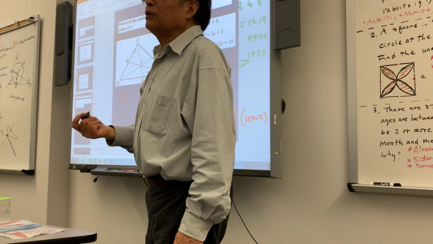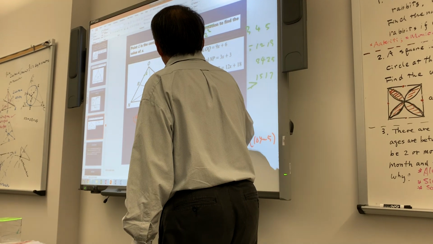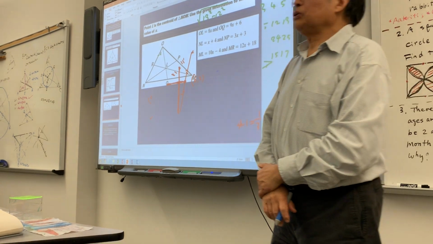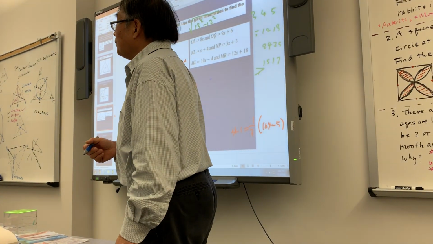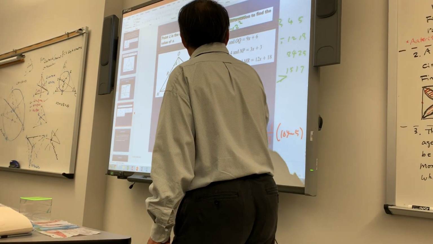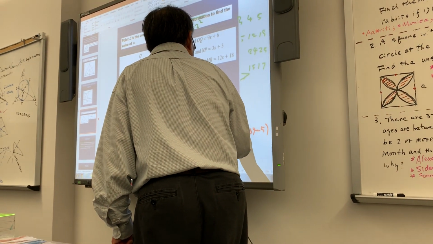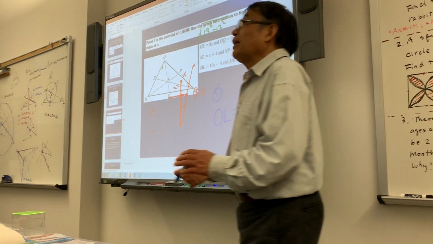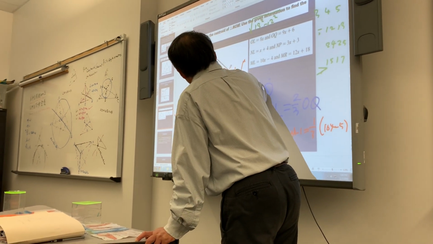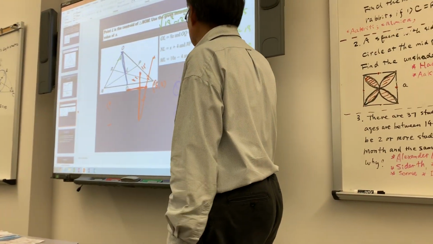Who is a volunteer, please? Tina. OQ equals 1/2 of OL, so 9x plus 6 equals 8x. Wait, isn't OL 2/3 of OQ? Can you repeat again? Oh, OL is 2/3 of OQ. Thank you so much. Okay? OL is the longer part, and it is 2/3 of the whole length OQ.